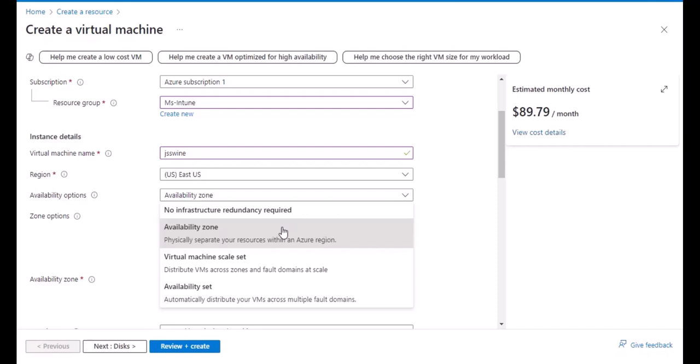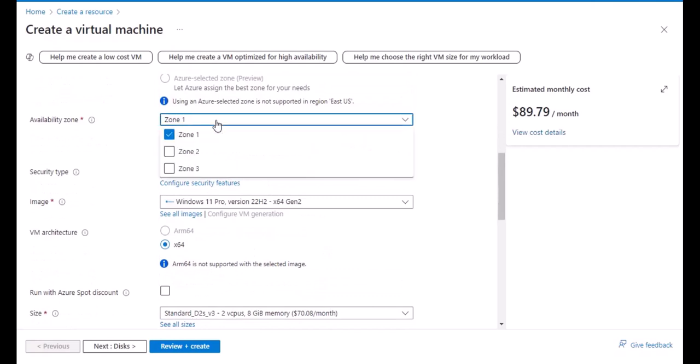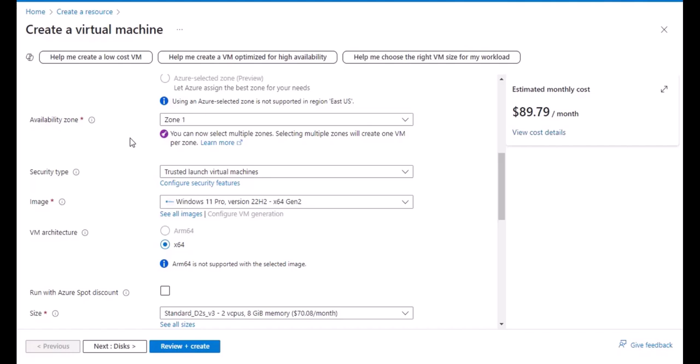So this availability zone enables you to do what? To distribute your VM, your resources, to different Microsoft data centers across that specific region. Now the availability zone currently is zone 1, and there are 3 zones as you can see, and it adds some more redundancy, and it requires a more detailed discussion on this topic. But right now we are going to go with the defaults, and this is the security type for your VM, which is by default trusted launch virtual machines.